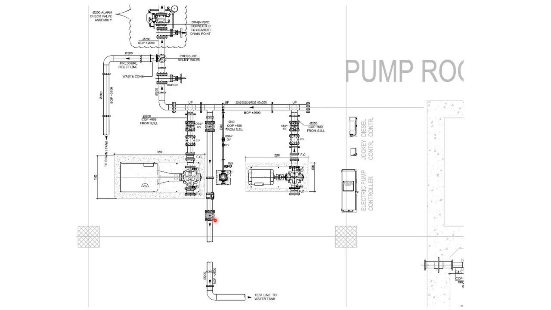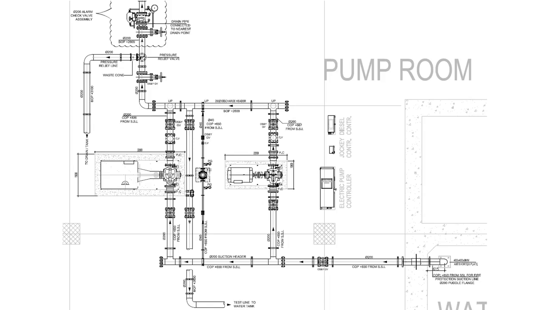Eighth step. Now we will club all these pipes in a single frame. As you can see on your screen, this is the fire pump room. Here there is a water tank. We have shown the puddle flange installed on the water tank, and we have shown the foundations along with the fire pumps for diesel, jockey and electric.